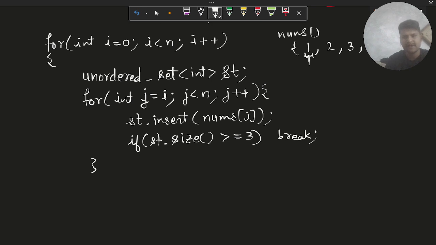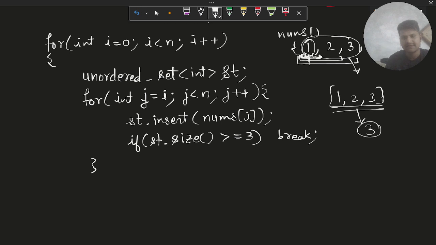So if you find this is a starting element, and you are generating the subarrays, all the subarrays starting from this element, then this is one subarray and this is another, then go like this. And whenever you find, in this case, the subarray 1, 2 and 3 has a size of 3, you cannot proceed further.